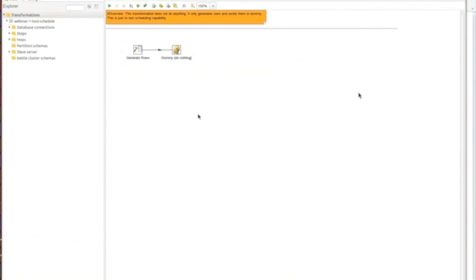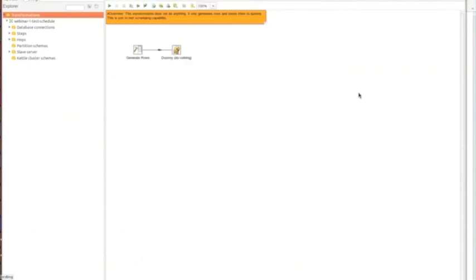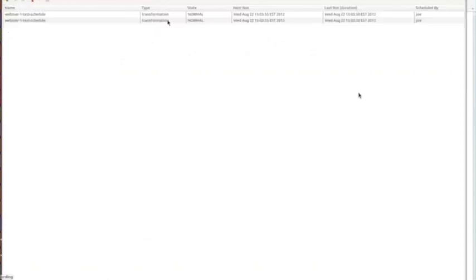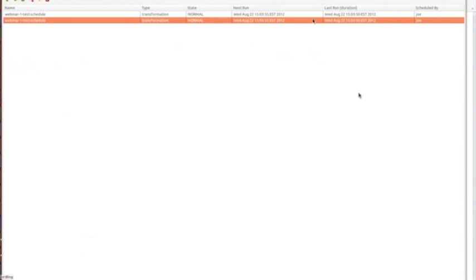So once I have that repository and I have the data integration server available, I can schedule like this. I go up action, schedule, and it comes up with a little calendar. For example, I want to say run every 5 seconds just for a test, and I click OK. Then in the top right hand corner I can see my scheduler, and I can see that this transformation has been scheduled by me, and when it's run last time and when it's going to be run next time. So this one is now running every 5 seconds.